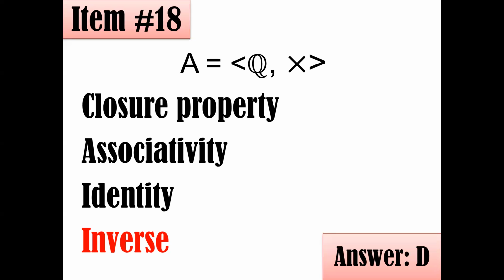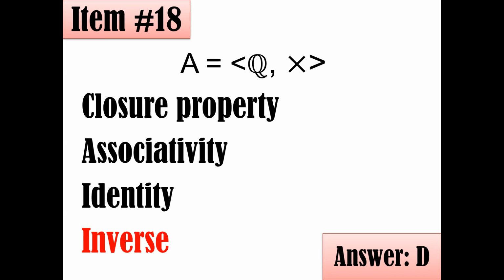Kasi kapag ni-reciprocal mo yung zero, magiging for example, 0/1, magiging 1/0, which is no longer a rational number. Kasi bawal pong magkaroon ng denominator na zero at numerator na non-zero, undefined po yun. That's why lahat ng rational numbers ay merong reciprocal except zero. Since hindi po lahat merong inverse, so inverse property is not satisfied. Letter D po yung tamang sagot. Na-violate po natin yung inverse property.